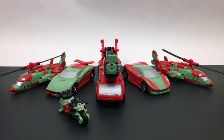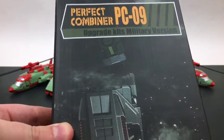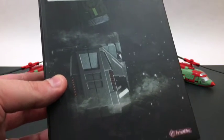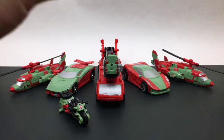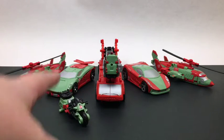Hello friends and welcome to another figure study where we appreciate the form in Transformers — in this case, third-party transformer accessories. Today we'll be taking a look at the Perfect Combiner PC-09 set from Perfect Effect. This is basically their hands and feet upgrade kit for Bruticus, but we're going to be using it on Victorion because there's been no word on any upgrade kits made specifically for her.